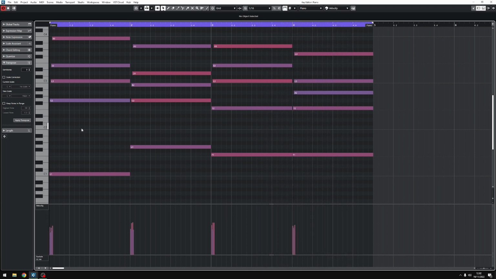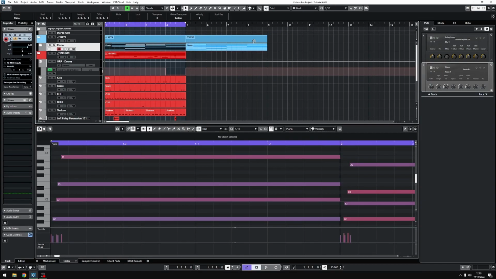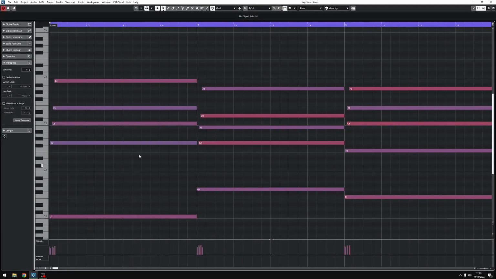With these little changes, it already sounds a lot better and more like a real human played it. Another way to make chord progression more interesting is to arpeggiate it. I will once again copy this MIDI so I have all the variations saved. I'm still keeping my snap to grid off. I'm using this grid only as a guideline.